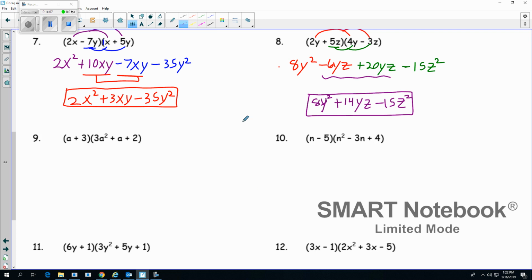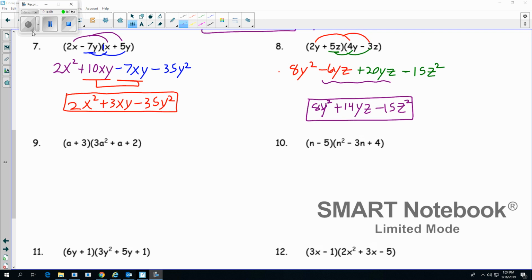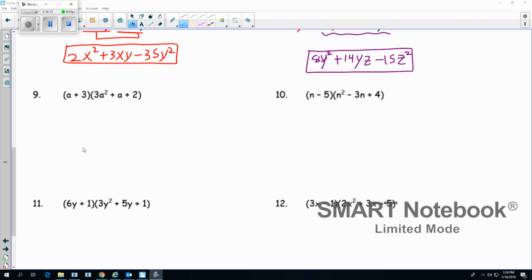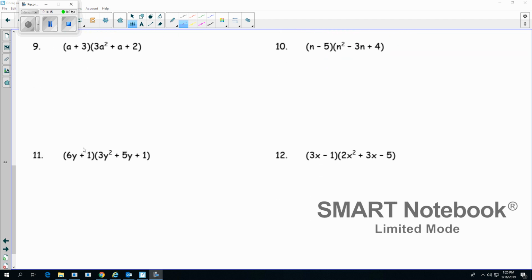All right. Let's see. So now we're going to look at, we got like 4 more to go here. And what you'll notice is one's a binomial and one's actually a trinomial. It's got 3 terms. And it's similar to like the FOIL. We don't really have an acronym for it, but what we're going to do here is that first term is going to get multiplied to all 3 instead of just 2, all 3. And then we'll multiply that second term by all 3 also, and then we'll go ahead and combine like terms.